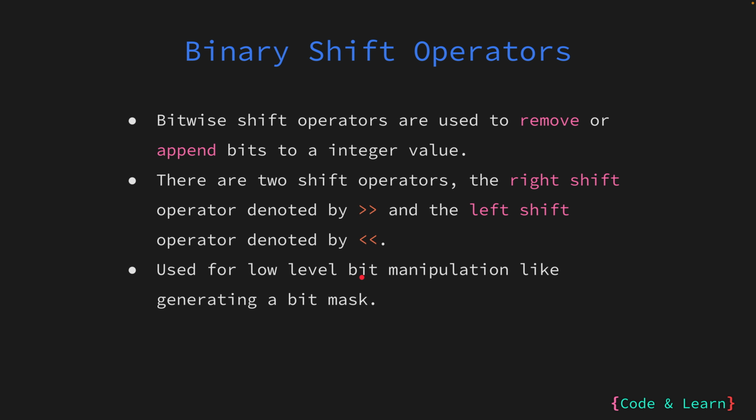Similar to bitwise logical operators, these shift operators are essential for low-level bit manipulation. One example is creating a bit mask, which is actually created with a shift operator. Again, we will look at the examples and see how that is done. A bit mask enables us to extract or set a specific bit in the binary representation of the integer value, efficiently accessing individual flags or bits stored in a binary representation.